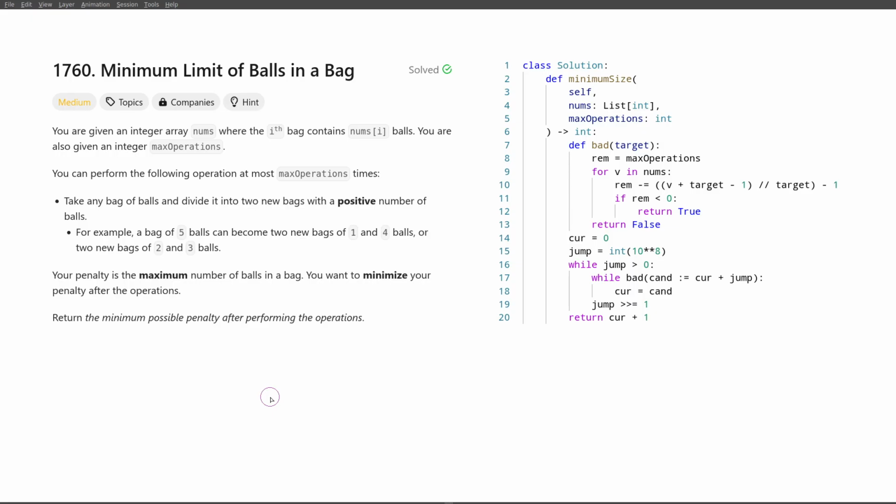Binary search on the answer is a pattern that is very general because it's a pattern for converting an optimization problem, where we want to minimize the penalty, into a decision problem. The decision problem would be: is it possible for the penalty to be at most this value? And it lets us still maintain the time complexity of the solution in a satisfactory manner. In this case, by adding binary search, we just add a logarithmic factor. We have to solve a logarithmic number of instances of the decision problem.